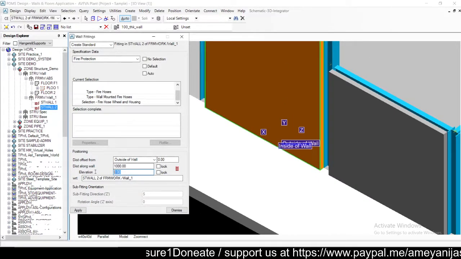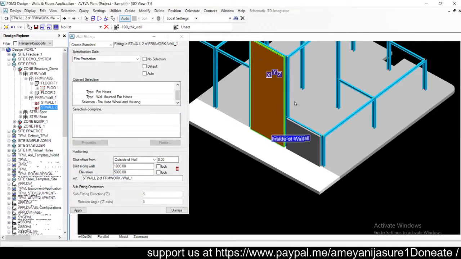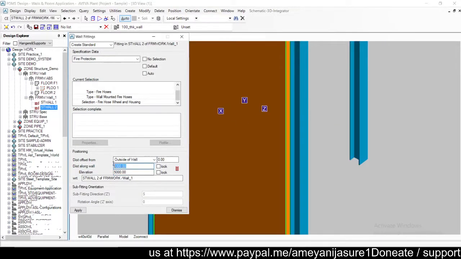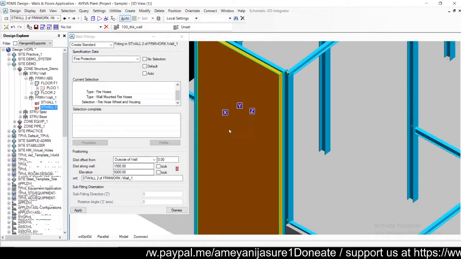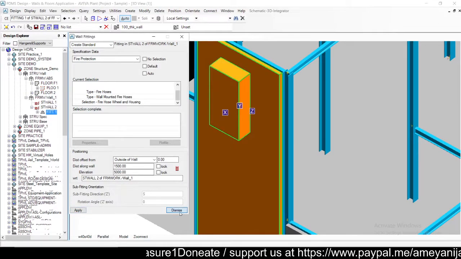And elevation you want to give, say 5000, my cursor is getting shifted to the top. So I'm just giving a distance 1500 and 5000. Once you are sure how you want to give, you can just go and say apply and dismiss.